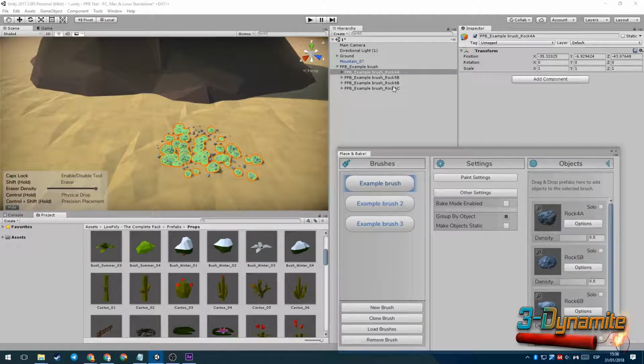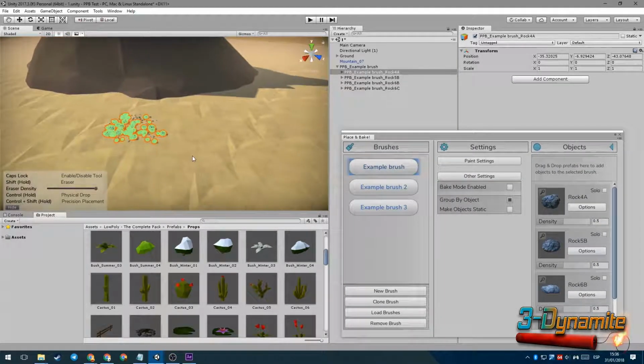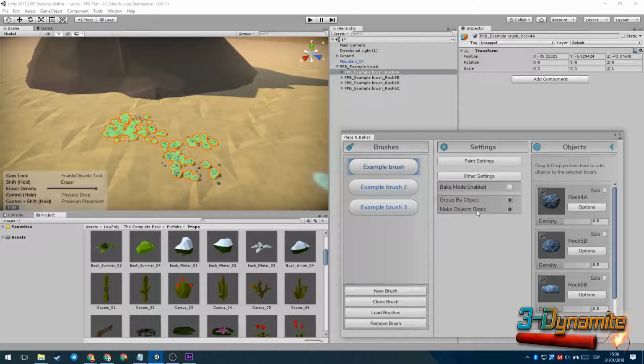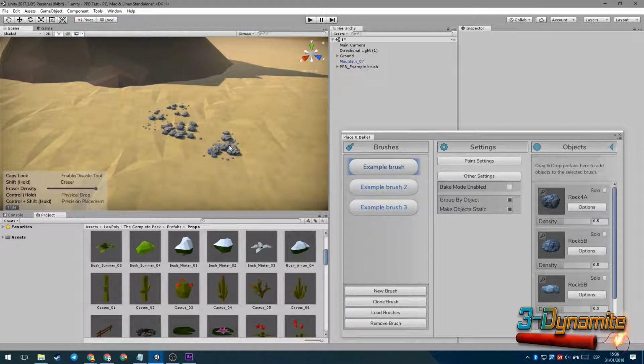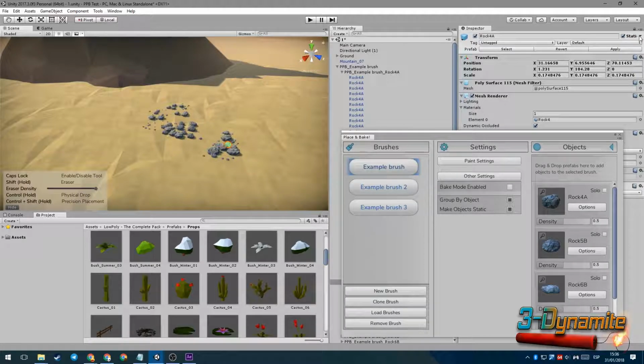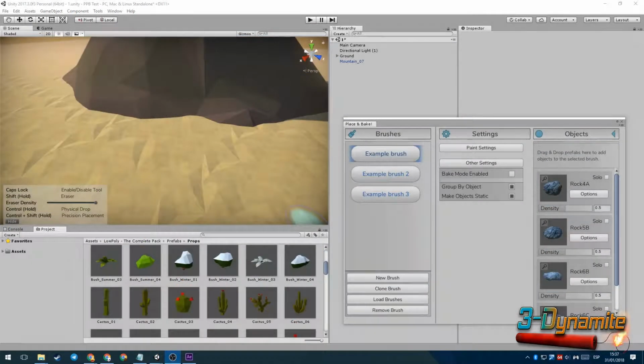So if you want to keep it more ordered, you can use this option. And the make objects static, if you have this checked, the objects that you place will be static if you want it, and it's easier for you, only checking this option.